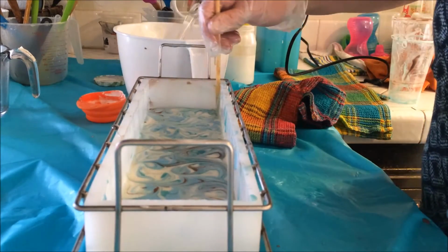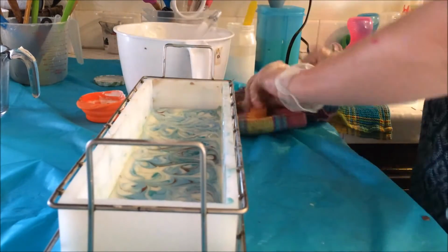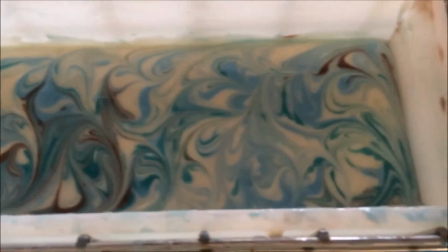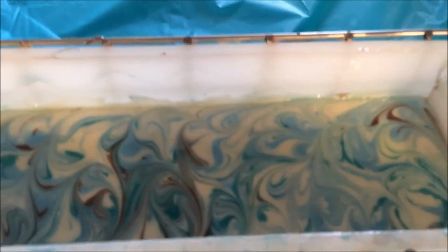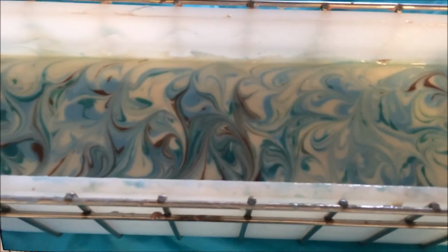Oh, that's so pretty. Really like that. Simple and very, very beautiful. So let me show you guys what we came up with. Okay, so this is the top. Very simple swirl, but also very, very pretty with all those blues and that little touch of brown and the white. So I am really excited to see how this one turned out. So tomorrow, which will be just in a blink of an eye for you guys, I will meet you back here and we'll cut this little guy.